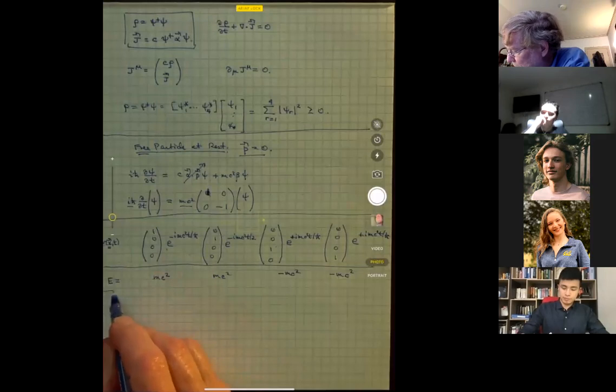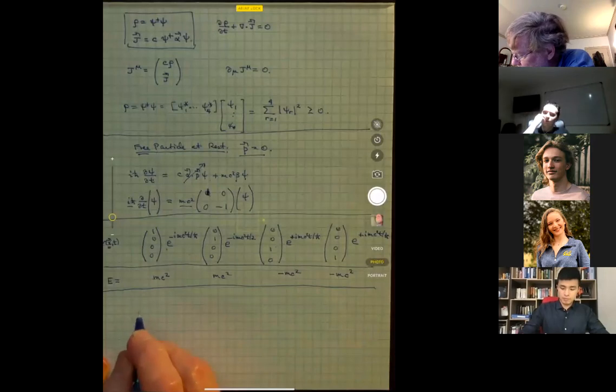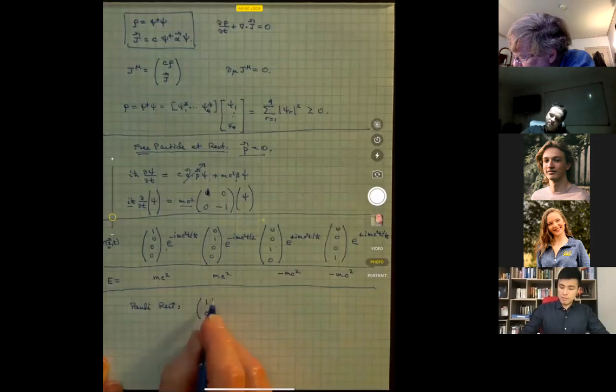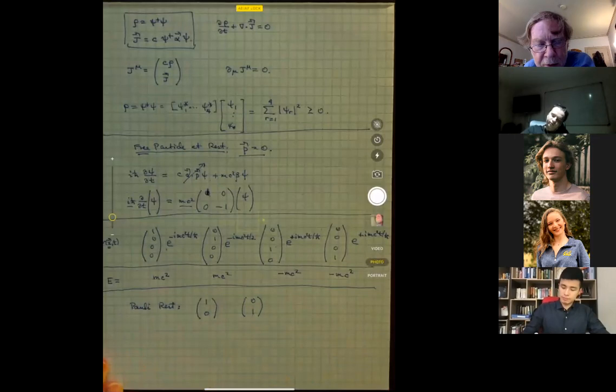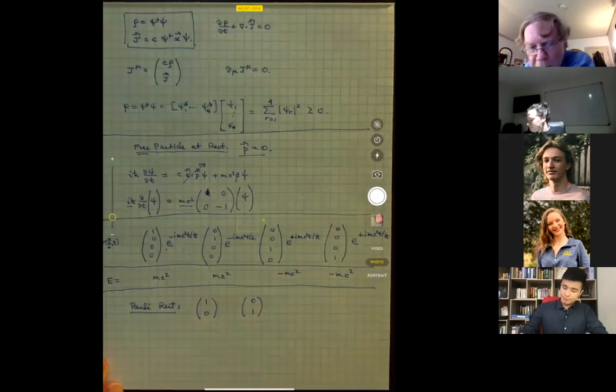By the way, if we took a look at the Pauli theory, which, for an electron anyway, involves 2 component spinors, and we took the Pauli free particle solutions at rest, the answers are really quite simple. The spinor is either 1, 0, or else it's 0 and 1. And there is no space-time dependence. It's independent of both space and time. It's independent of space because that's the only way you can get the momentum equal to 0. And it's independent of time because the non-relativistic energy is 0 also if the particle is at rest.